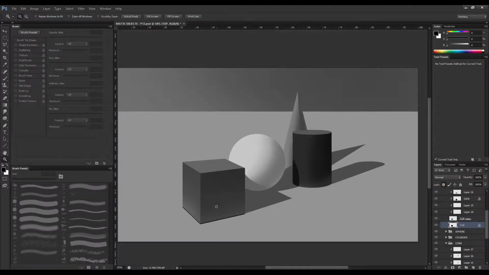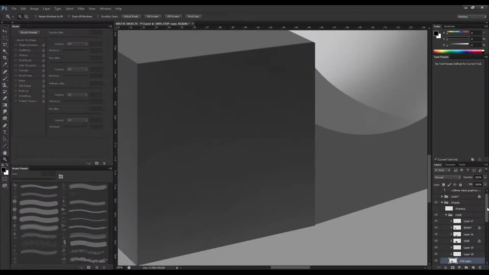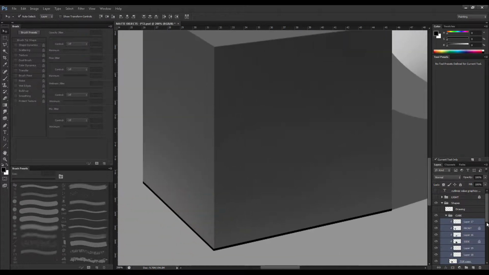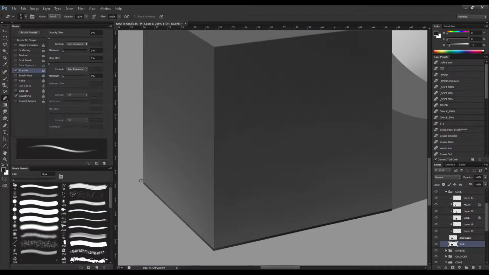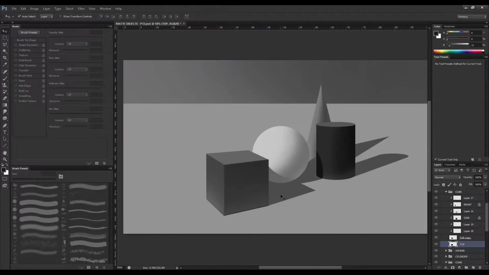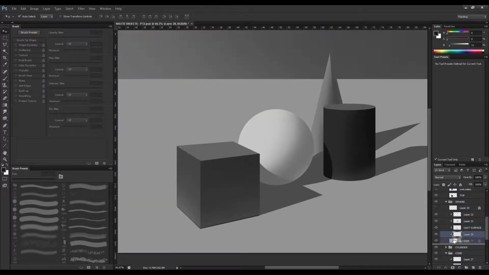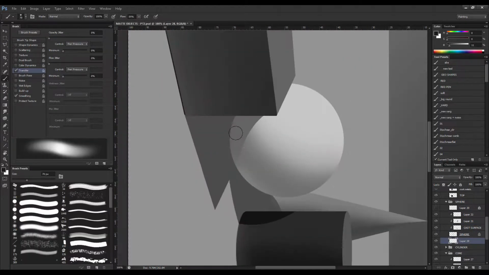Alright, still trying to be a little bit neat with my layers. When I start getting into the object portion, it's all hands on deck. You don't have to be as clean anymore. Just depends on your amount of OCD. Right now we're getting a little bit of ambient occlusion. I'll just duplicate the entire shape and nudge it down like 1 or 2 pixels.